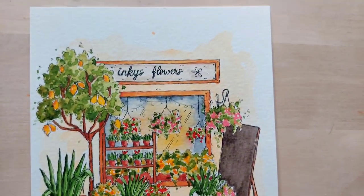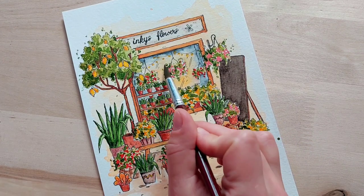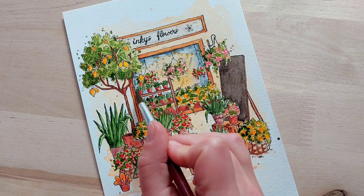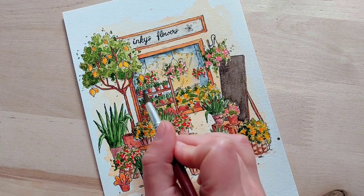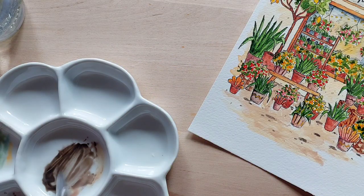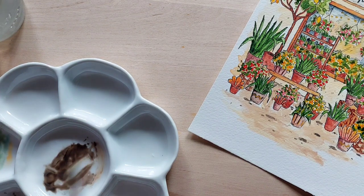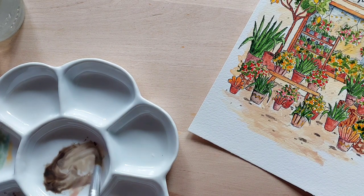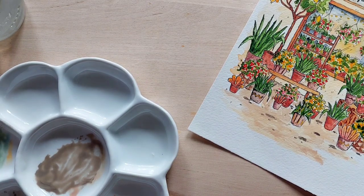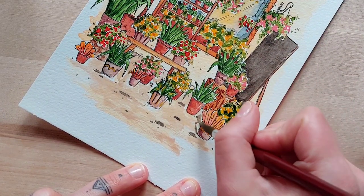In the window I do the shadows with paynes gray, so if my light source is at the right side, the shadows will be at the left side. For the shadows on the ground and wall, I mixed sepia with peach and watered it down. And I draw shadows from pots, also on the left side. And I also add some little dots here and there on the ground with this same color.